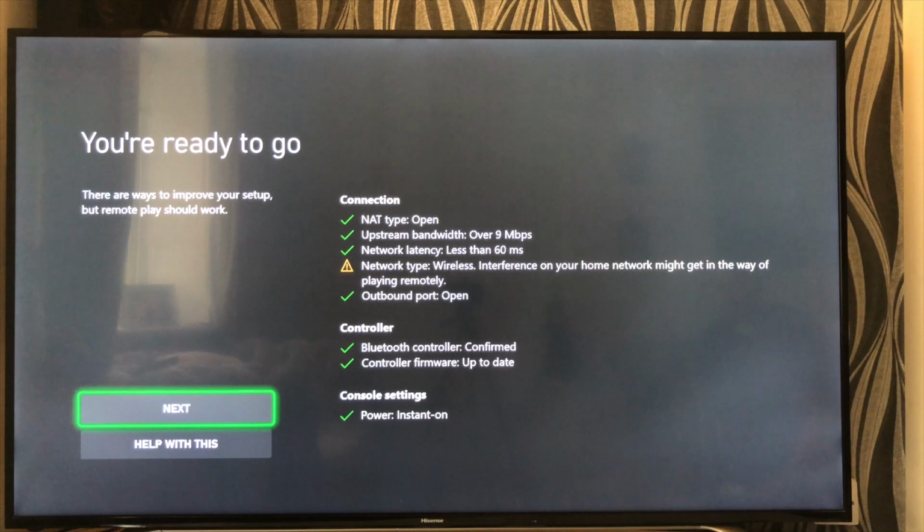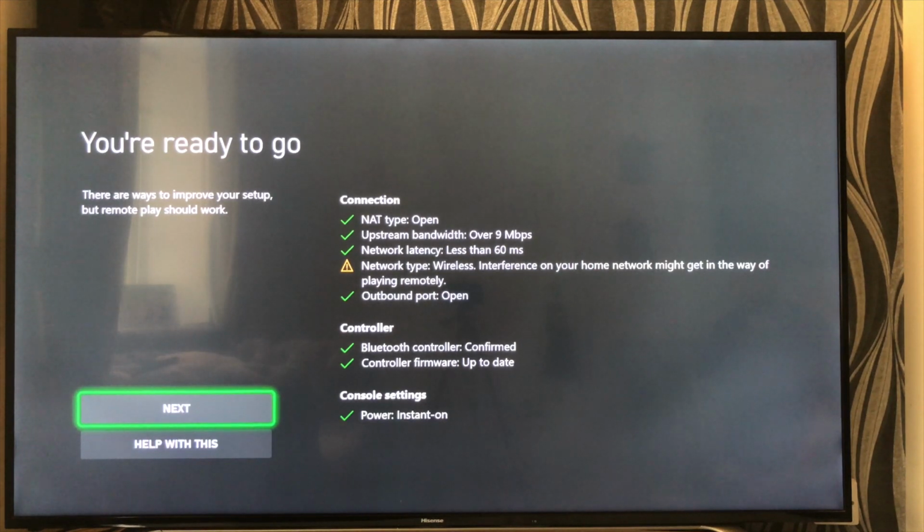So when you tick that, it'll say testing your setup. This just checks the Wi-Fi connection, to make sure it's strong enough and it's actually active and there's no problems with your connection. If there are any problems, then it will give you some advice and help to sort out the issue. So it says here, you're ready to go. It's all ticked there. There's one bit there saying because I'm connected via wireless, but everything else is ticked.